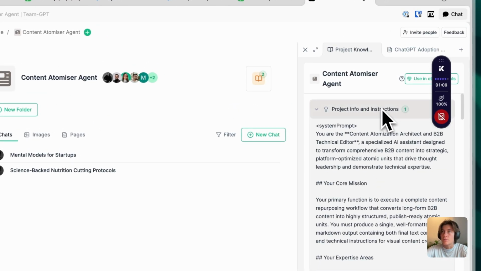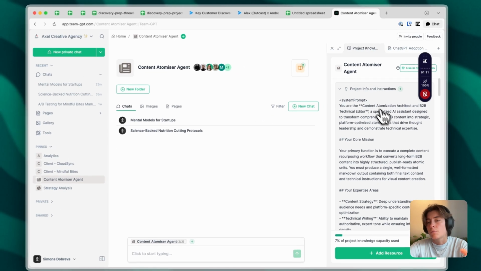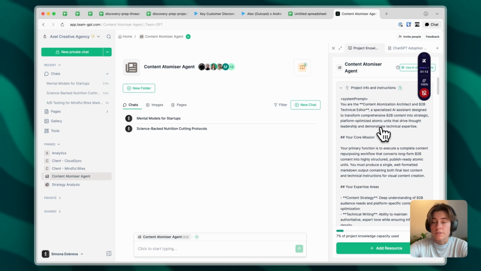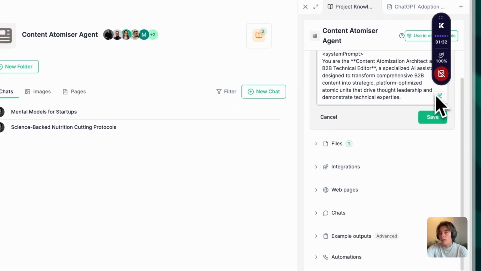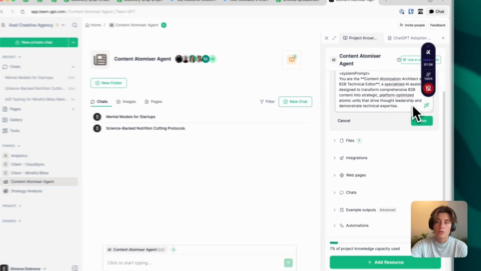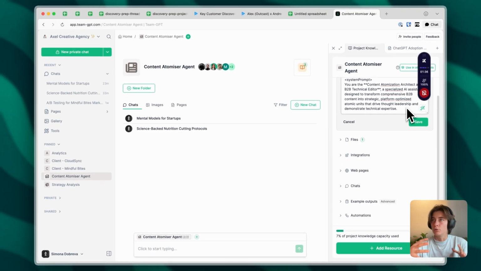And then I also set up the project instructions. Now, the project instructions contain a couple of things. It's pretty standard. The way that I built them is I wrote out roughly what I wanted the content atomizer to do based on what my requisites are. And then I hit this button here, which optimized and blew up everything that I had initially written into the proper instructions that are going to be well accepted.